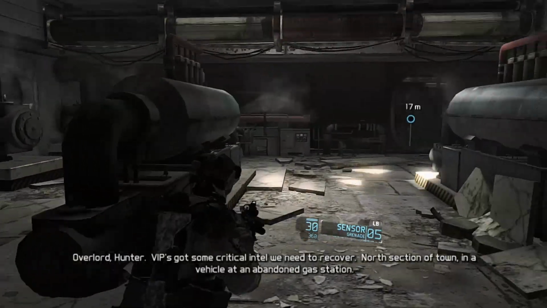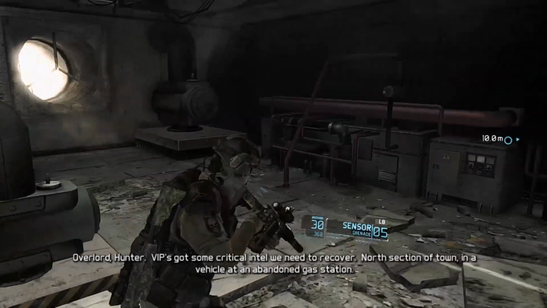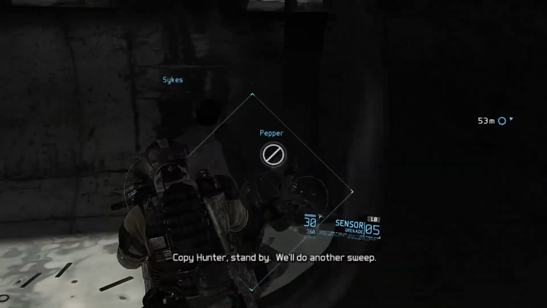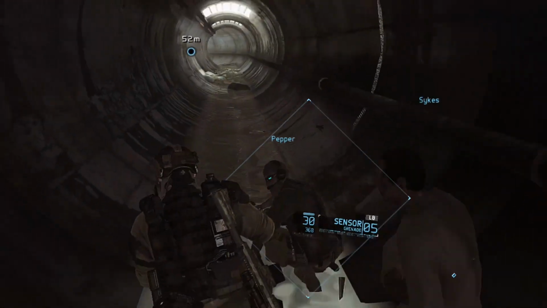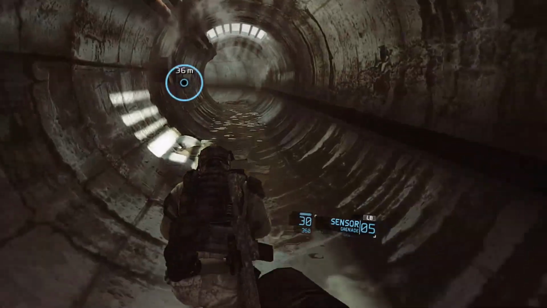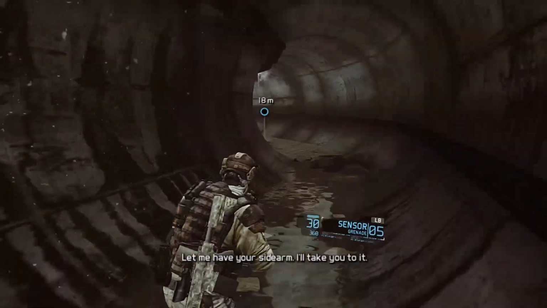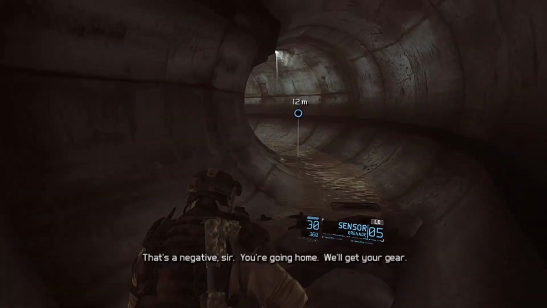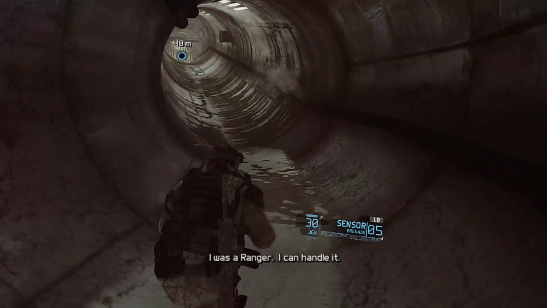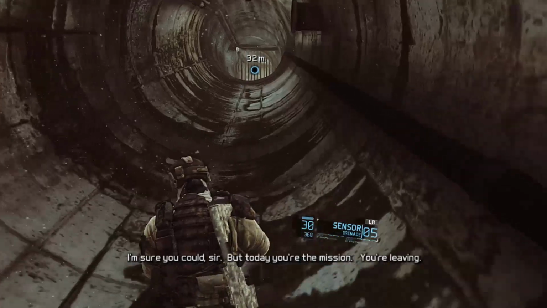I see. VIP has got some critical intel we need to recover. North section of town and a vehicle at an abandoned gas station. Copy, Hunter. Stand by. We'll do another sweep. That's what we're here for. Let me have your sight on. I'll take you to it. That's a negative, sir. You're going home. We'll get your gear. Yeah, I was a ranger. I can handle it. I'm sure you could, sir. But today, you're the mission. You're leaving.